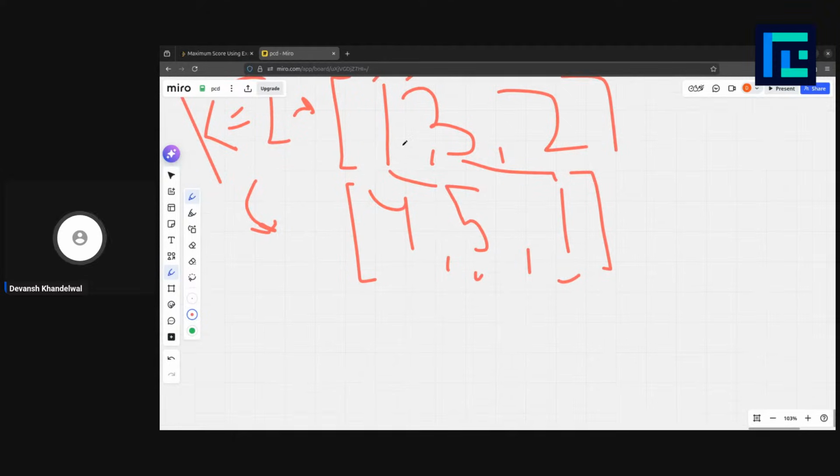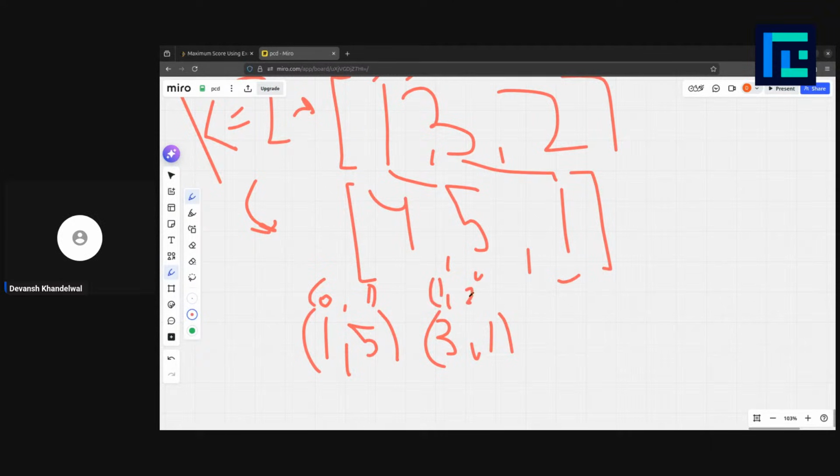For this question, let's say we took this and this. What would be the pair? We took 1 comma 5 in one pair, and then 3 comma 1 in another pair. We have to choose indices as pairs, right? So the indices would be 0, if we are taking zero-based indexing, and 1, and then this 3 is 1, and this is 2. These are the indices we choose, but we can always reduce it to this problem, right?